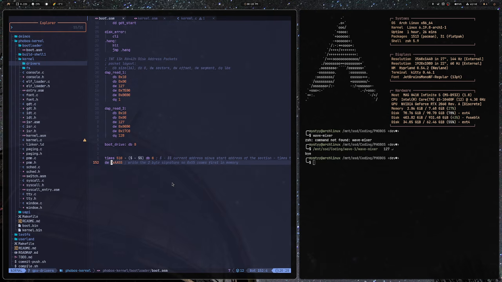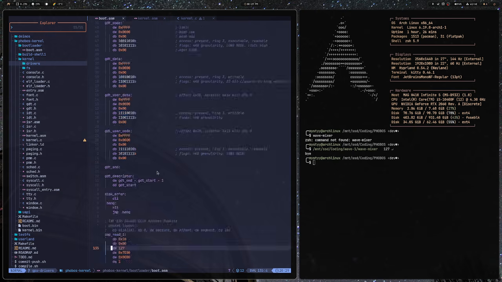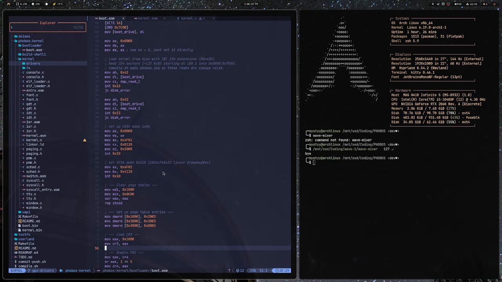152 lines, 512 bytes. It loads the kernel, sets up graphics, builds page tables, switches the CPU from 16-bit real mode all the way to 64-bit long mode, and then jumps to the C kernel. Every modern OS has to do some version of this. The specifics change with UEFI, which is the more modern version, but the core journey is the same. You start in the Stone Age, which is 16-bit. That's back in the 1970s. And then you build your way up to a modern environment before your kernel ever runs a single instruction.